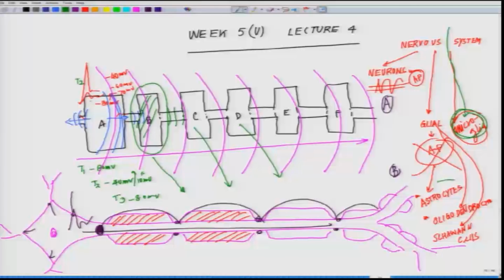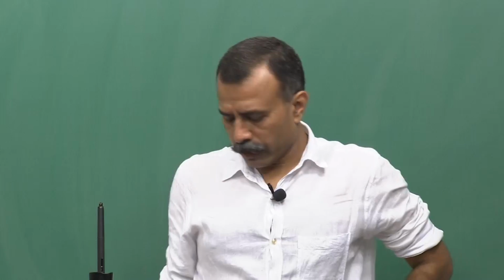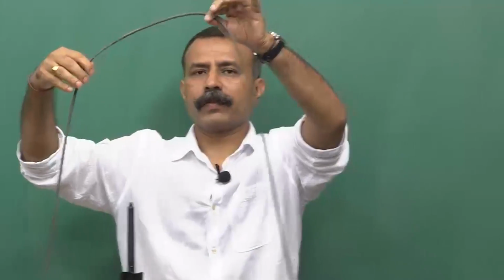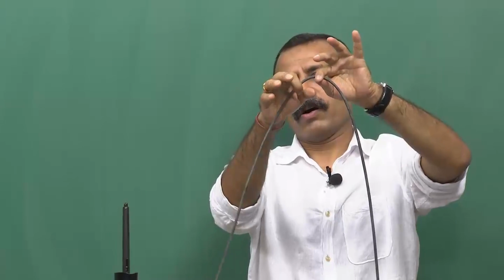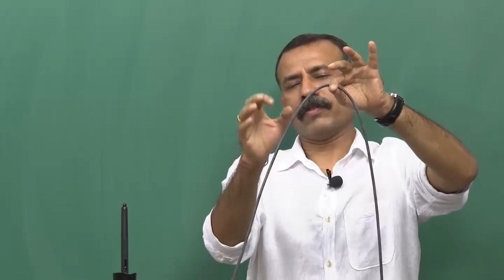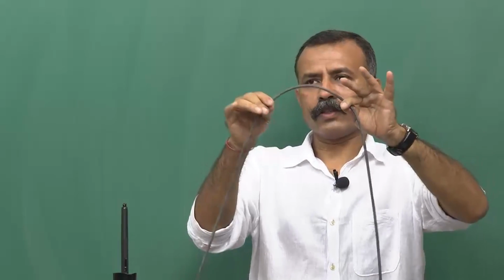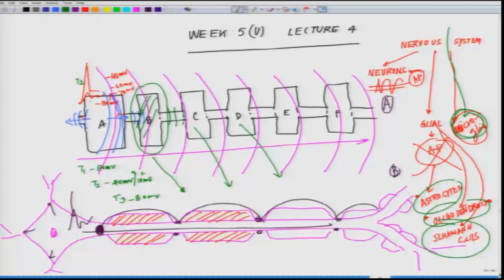So, these glial cells are astrocytes, oligodendrocytes, Schwann cells. What are their functions? They help. Say for example, you have seen the electrical cords, right? There are so many electrical cords lying out here. One of them I just picked up. You see this electrical cord has a covering, this plastic or rubber covering. This is kind of an insulation. There are neurons which do not have it, and yet most of them have it.